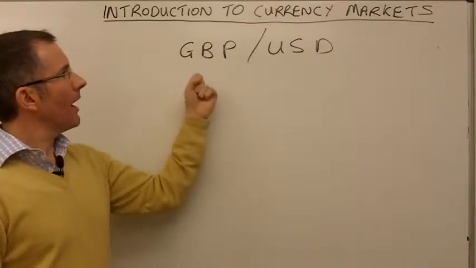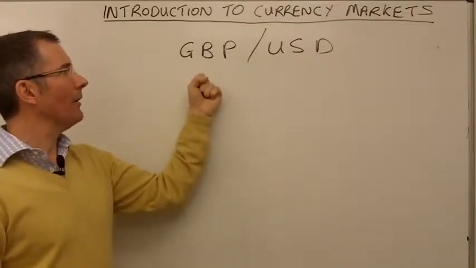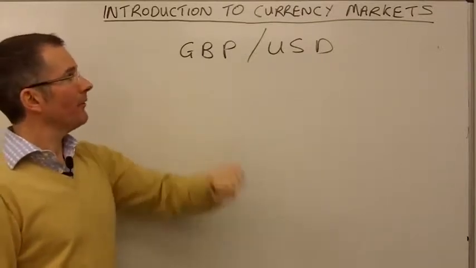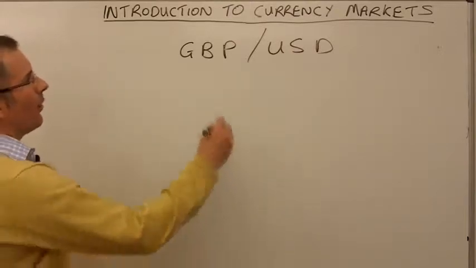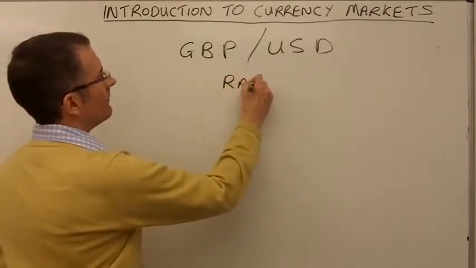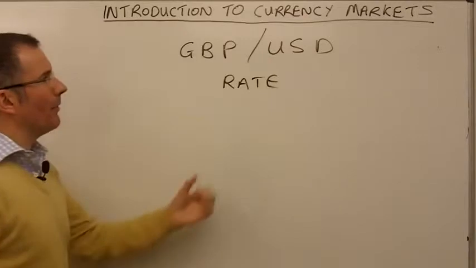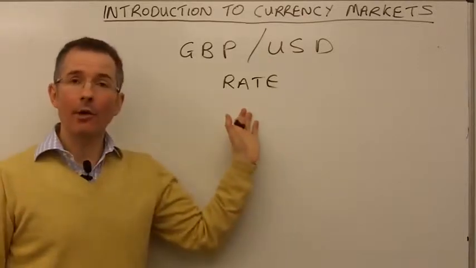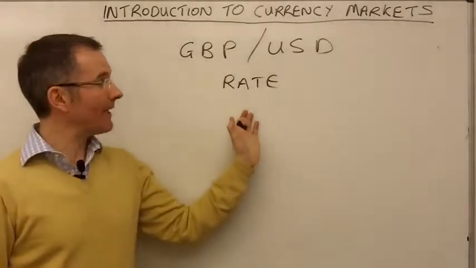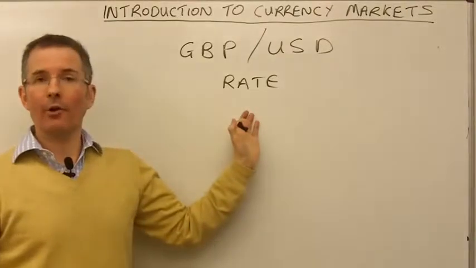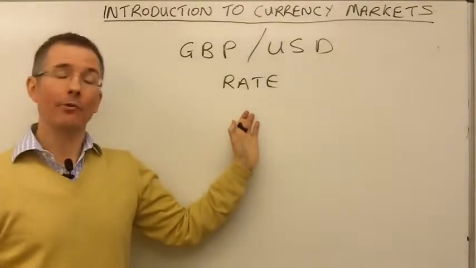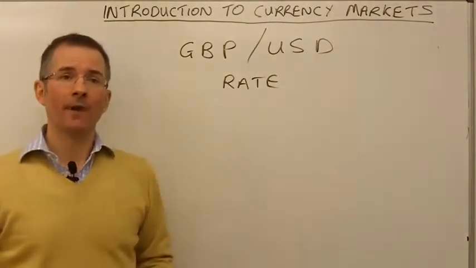Now, the currency on the left is the one there is one of. So what I mean by that is a typical rate will come with two prices, just like when you buy your holiday money. You walk into the bank and you say, I'd like some dollars to go on holiday, and they say, fine, we'll sell you dollars at this rate.